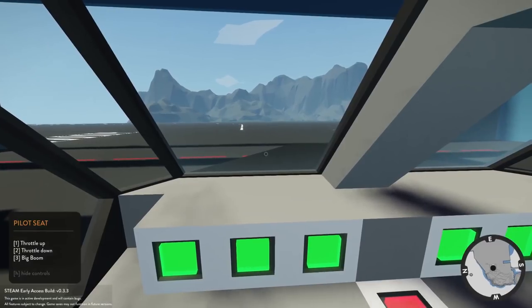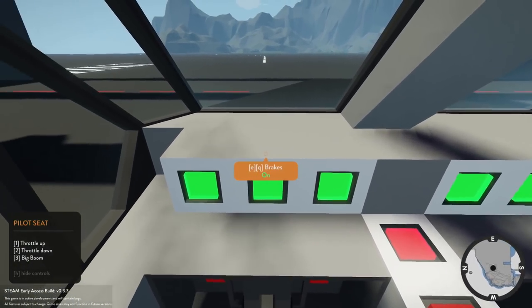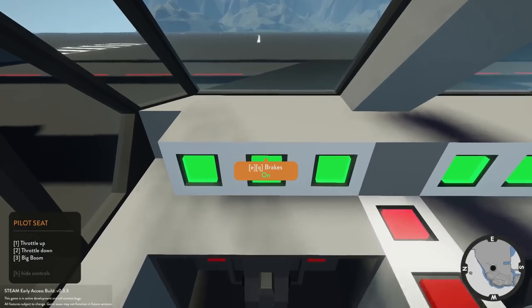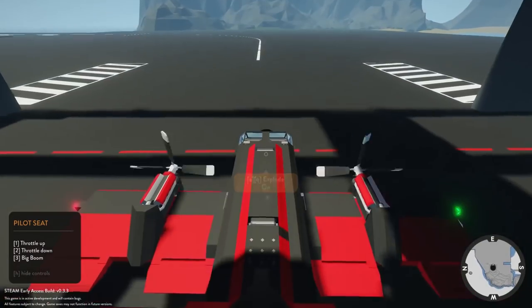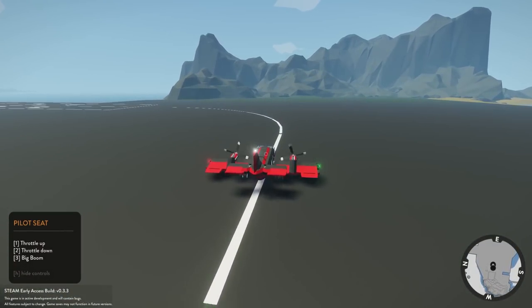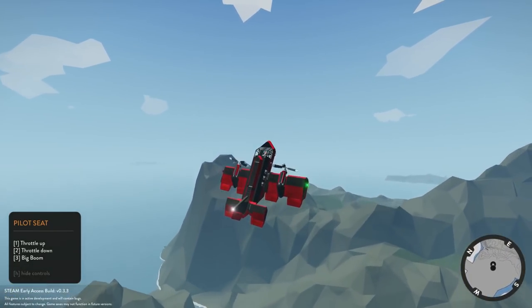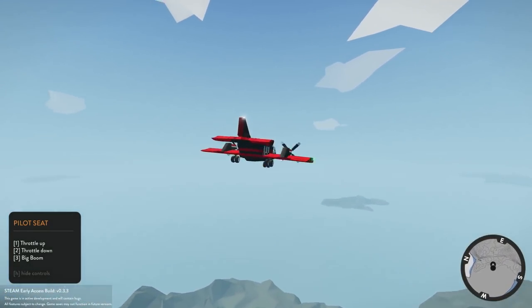This is going to be weird because we're going to be inside of a plane as it crashes here in Stormworks. Okay, so let's go ahead and throttle up here. I guess we're going to turn our brakes off. Alright, you know, we could probably just straight up lift off right here. I think we can. Oh, yep. Oh, wow, that is very nimble. Wow, that actually gets up in the air.